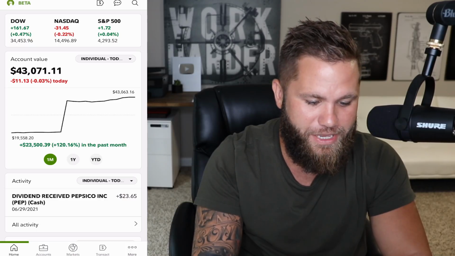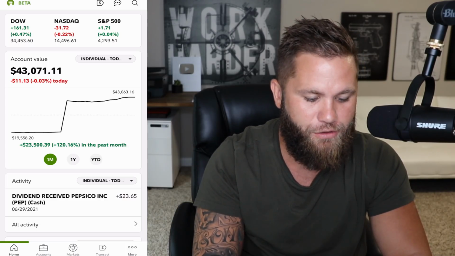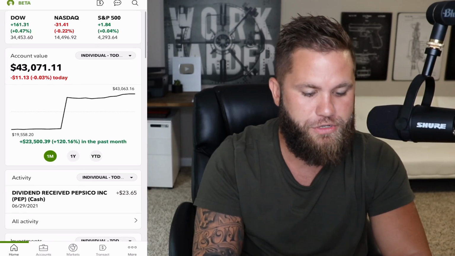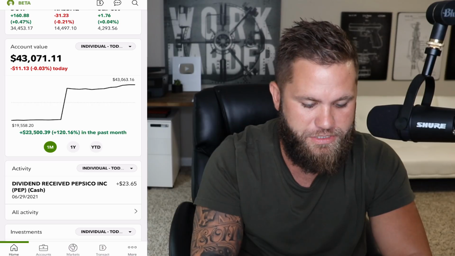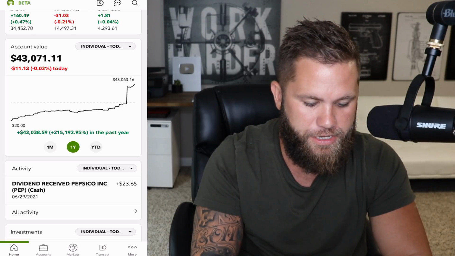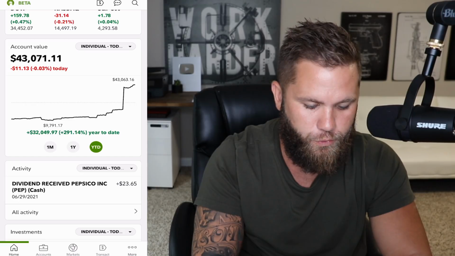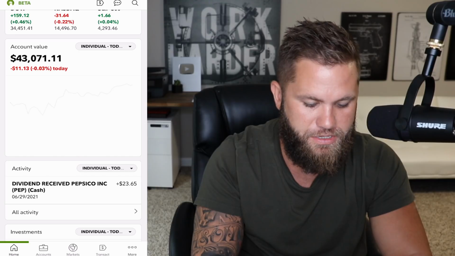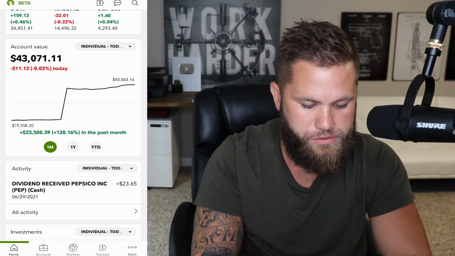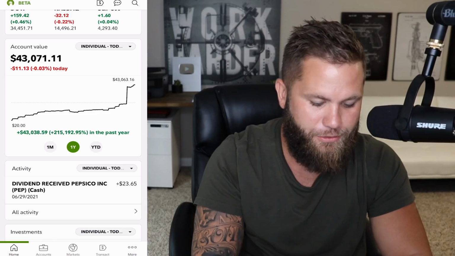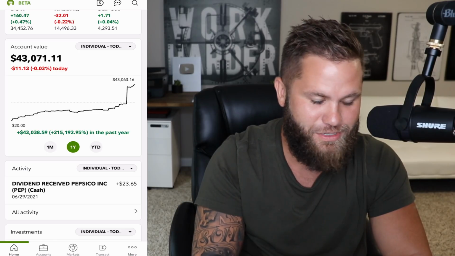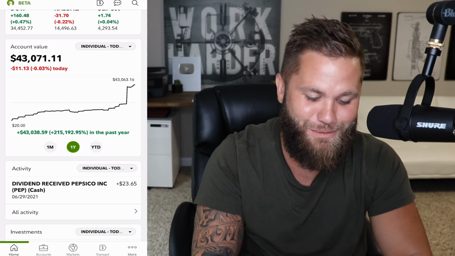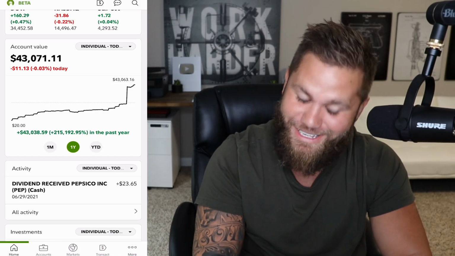So going down from that a little bit, you can see here it's just your account value. This huge spike right here is from transferring over a large portion of my Robinhood portfolio, and you can see that on a 1 month, a 1 year, and a year to date basis, and it gives you the total return of your portfolio whenever you click these different time variations. Now my return's a little off because I did send 20-something thousand dollars into this account, so I did not have a 215,000% return, although that would be pretty nice.